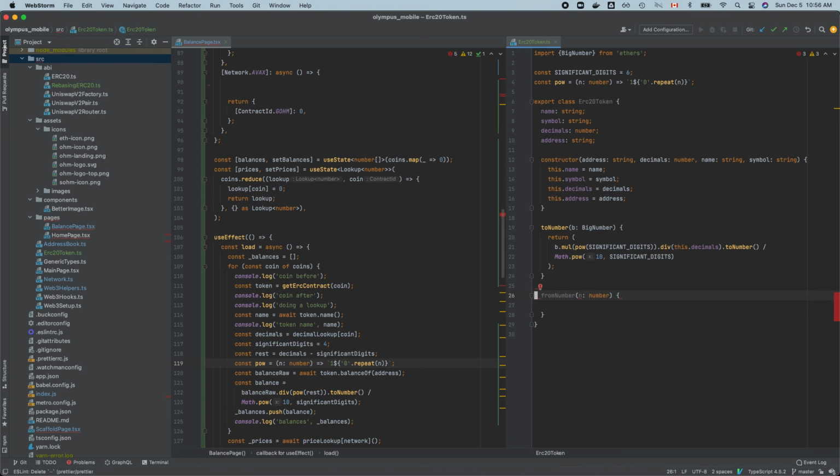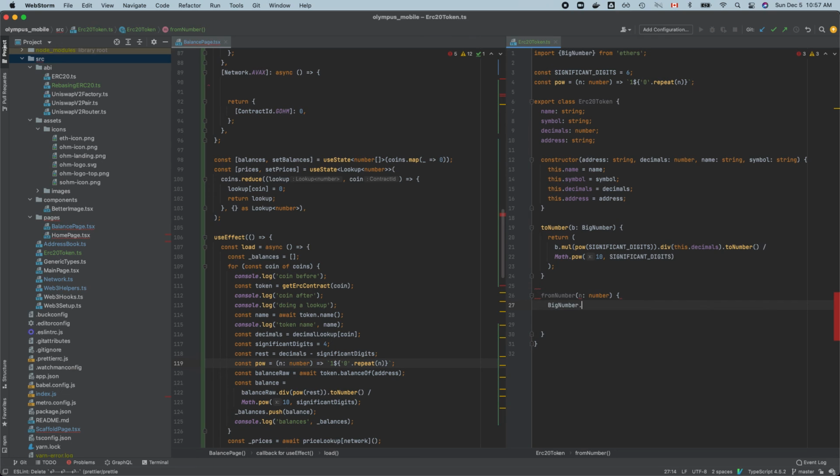However, that number should basically be, for example, if I'm sending 1 USDC, this should convert that 1 to 10 to the power of 18, because that's how many decimals are in USDC. So let's see how we can do that.